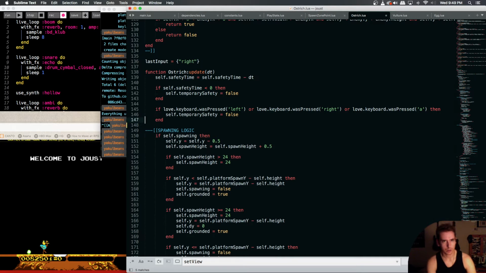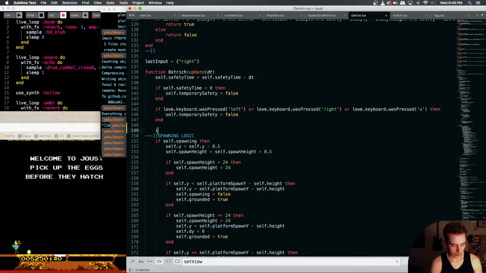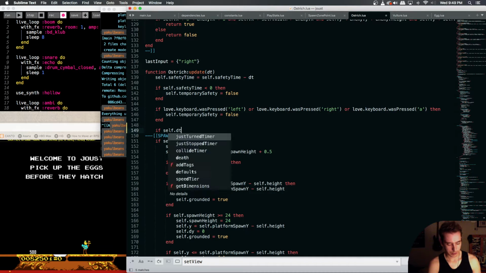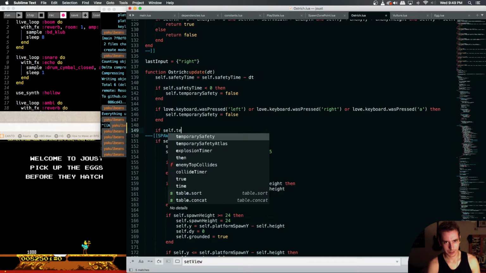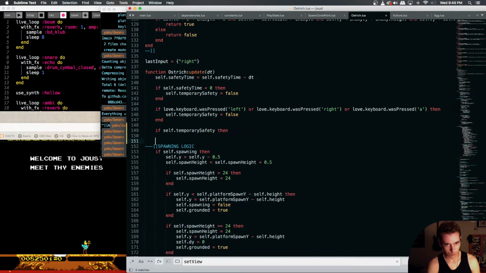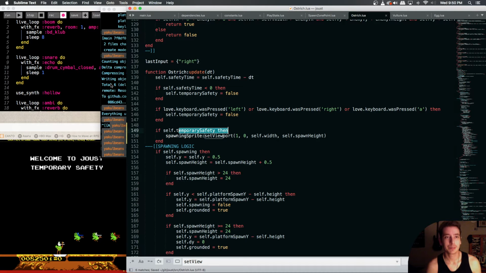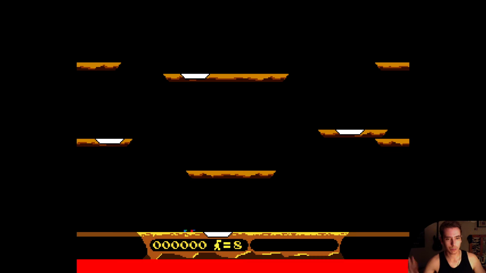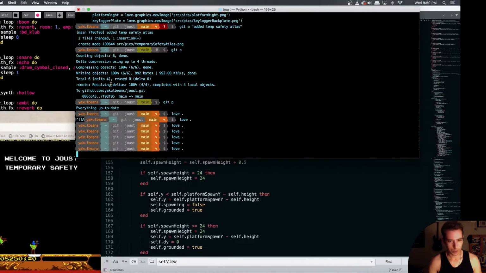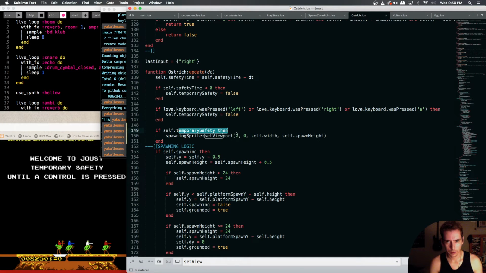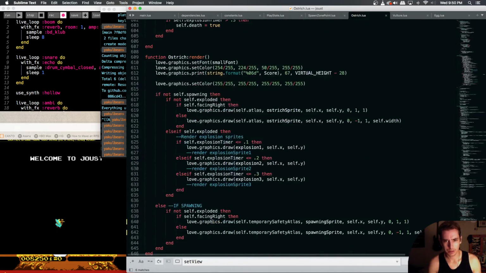So I think we're good to say right above it, if self.temporarySafety is true, then we change our spawning sprite by our viewport and spawn height only if temporary safety, not if spawning, because we want to be able to have our temporary safety when we aren't moving, which isn't working. If temporary safety, and it has to be down here too.